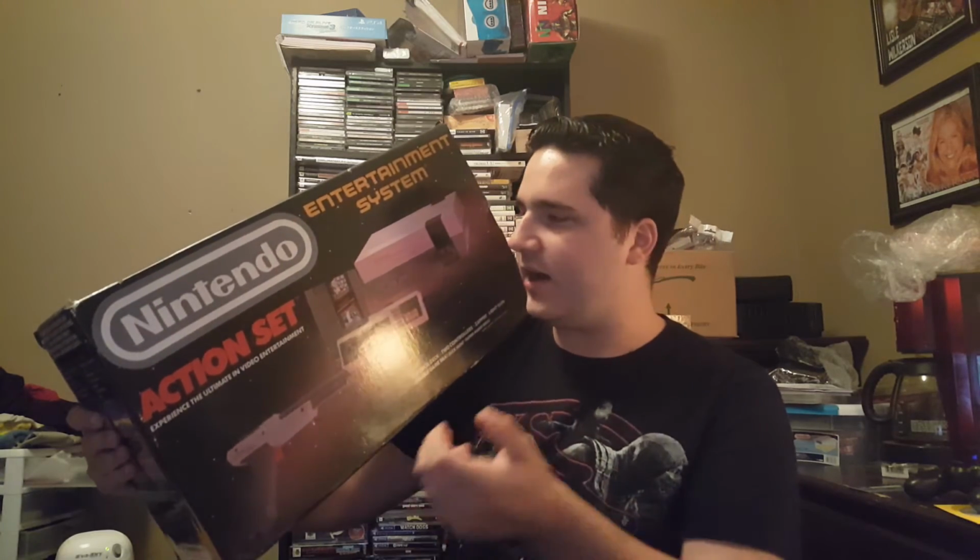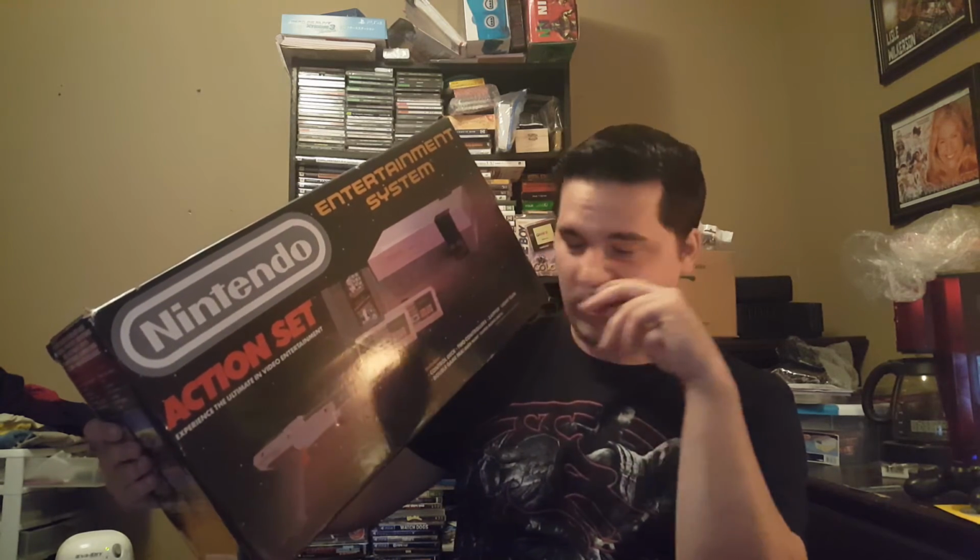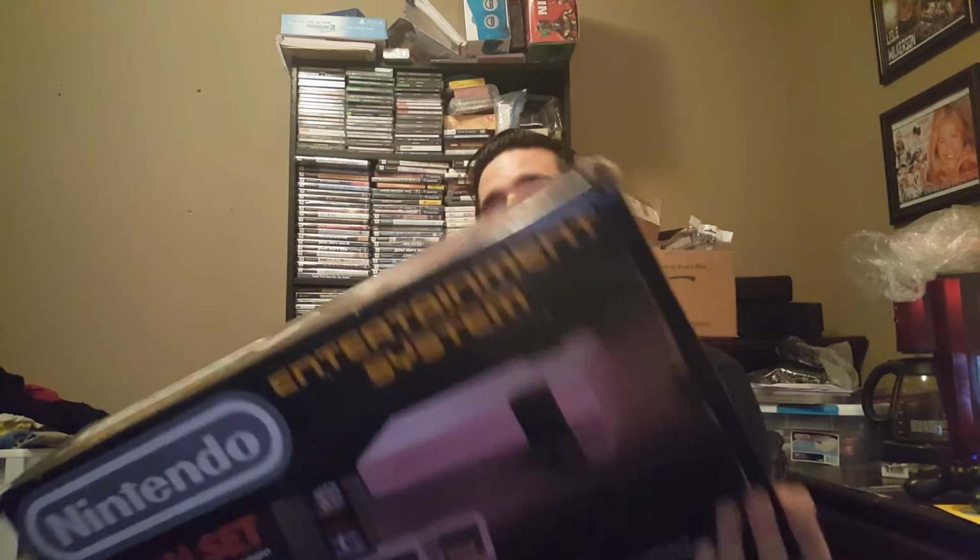So yeah, it's complete. Console works. I think I need to change the 72-pin connector in it because it wasn't reading too well. Clean carts were reading like half the time. So I think the connector needs to be changed. So yeah, got the gun. They gave me the packing game, which is the Mario Brothers and Duck Hunt combo cart. That was really cool of them. Thank you so much. I'm definitely happy to add this to my collection. And the box is alright. So yeah, cool.